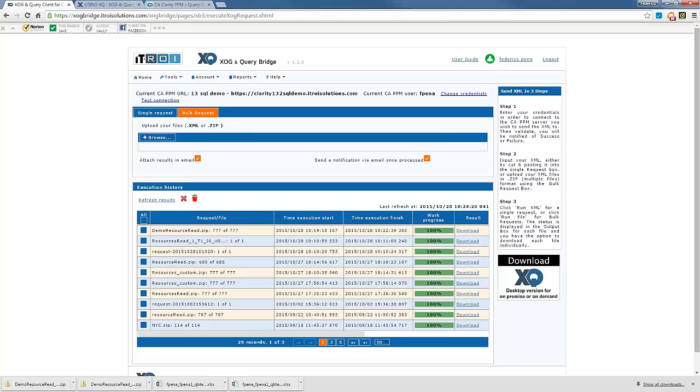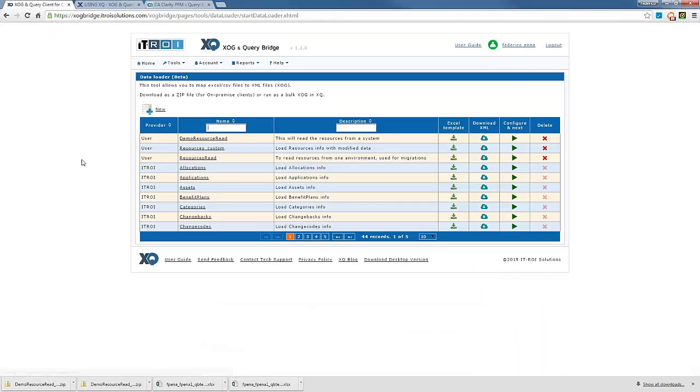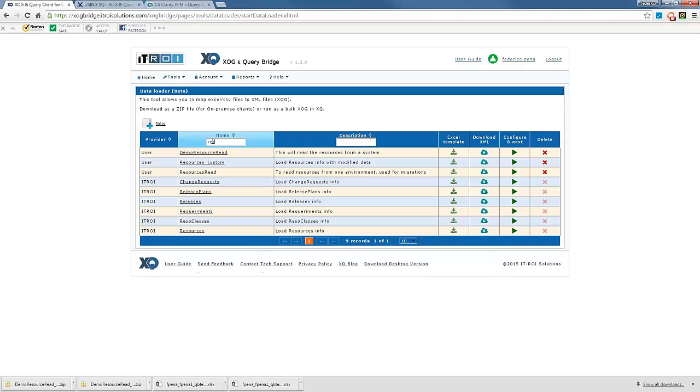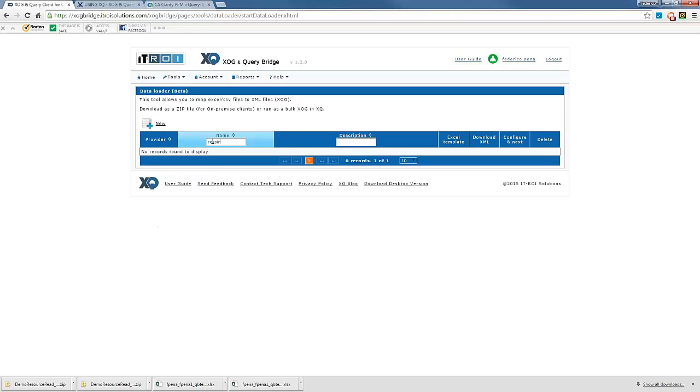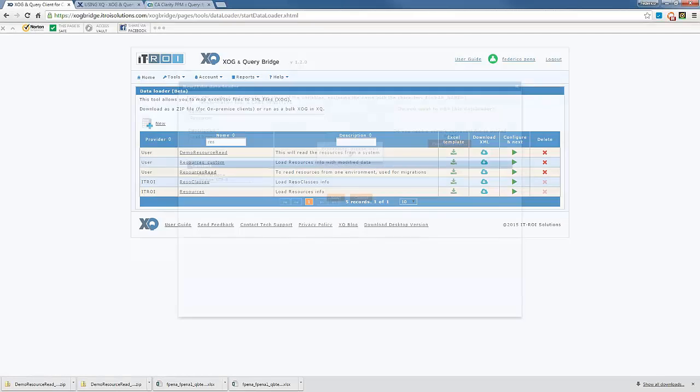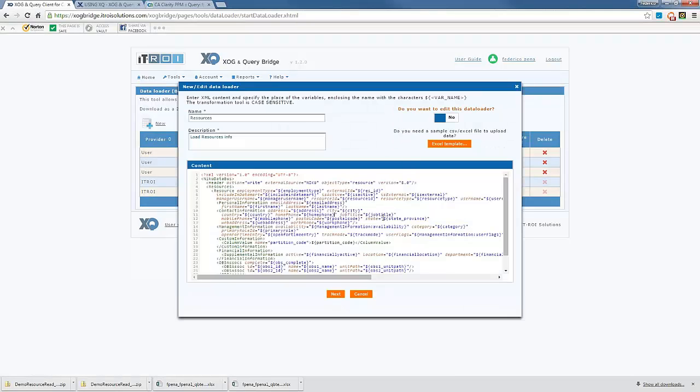So I'm going to go to Tools, go to the Data Loader, and see if there's a template. I'm going to take a look at this template that's provided here, and I could probably use this template.